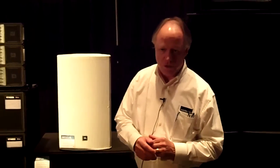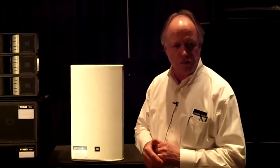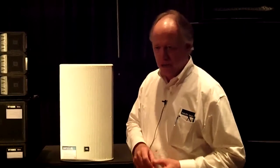And that's a fully active product also. There's no passive networks in the MD46 or 49, so that's a quad-amped box. And when we launch the product to get ready to sell it, which we're kind of doing a preview here, we will have settings that will match up with all of the iTech HD amplifiers. So all you've got to do is plug it in, hit the presets that would be in there for you, and you're ready to go. And then for routing and stuff like that, you'd use your BSS or maybe even a 4800 or whatever. So that's kind of the overview for the Marquis Dance Series products.